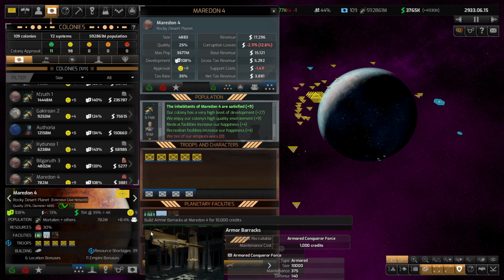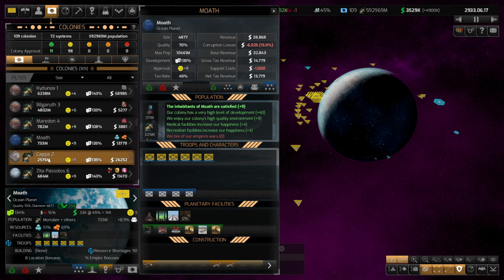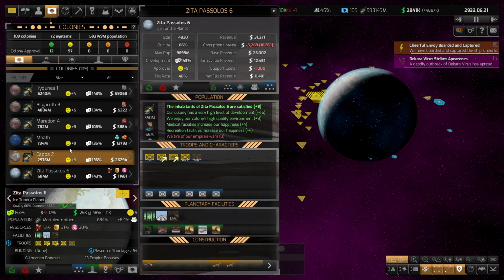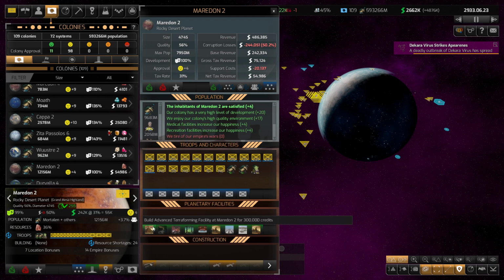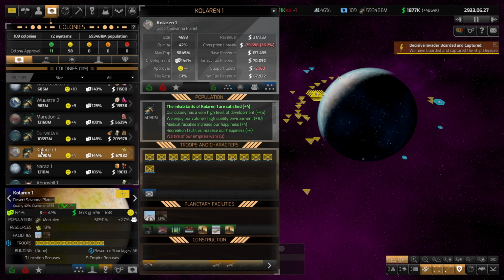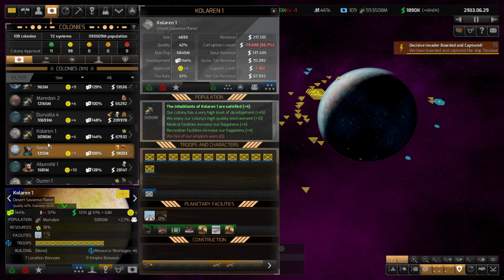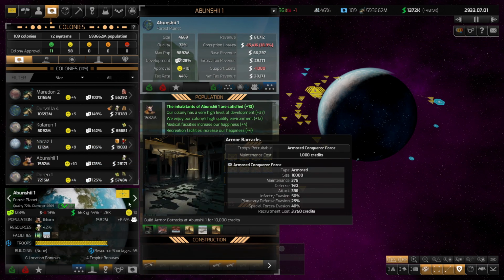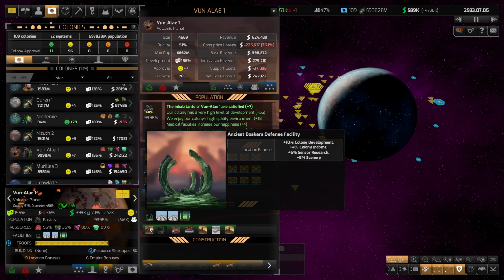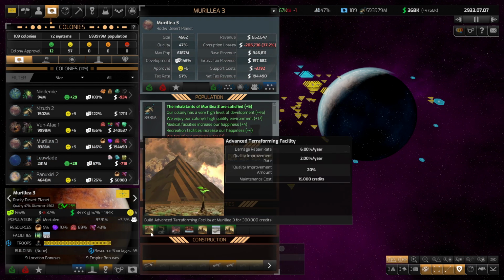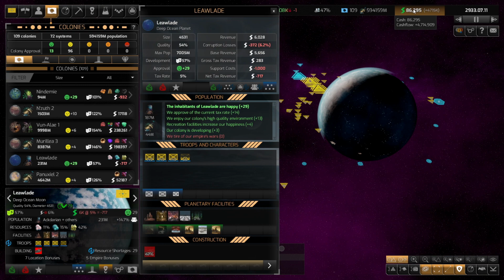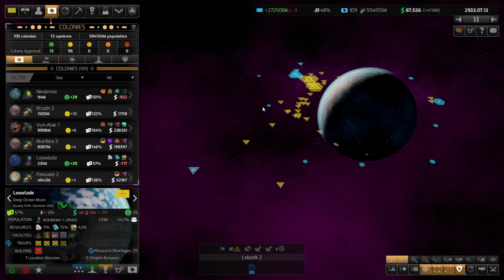We're on Bilgoth. Alright. Moloth, this is a big one. Kappa 2. Ugh. I messed over the wrong thing. Yeah. Booster, yeah. Meridon, yeah. Dervala 4, yeah. Kolaren. Boarded and captured, boarded and captured, boarded and captured. That's what the entirety of everything has been, just boarded and captured. Nizith 2, here's Vanilla. Let's get you pumped up. Relia 3, yeah, sure. Lulade, oh, run out of money. We were negative for a minute. Just a minute.